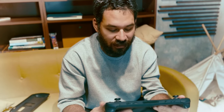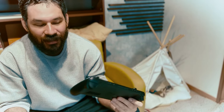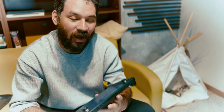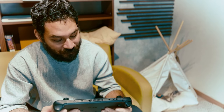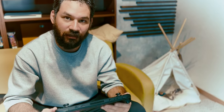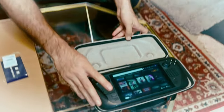And this is why we buy them, okay? Most of us don't really buy other brands, depending on what people prefer. This is why I buy Steam Deck. It's because Valve is so supportive of the owners, and of us updating them. So I'm gonna put this over here with the case.